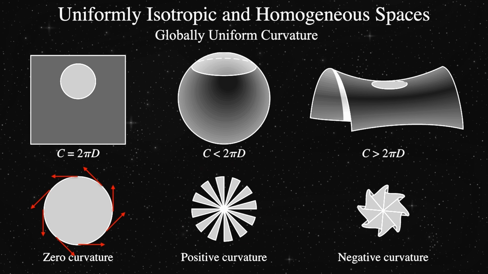In a zero curvature space, the circumference of a circle is equal to 2 pi times the radius of the circle. In this case, this also means that the tracing of an arrow tangent to the circle works out to be the same as parallel transporting the arrow around the circle. A flat space circle has the expected circumference of 2 pi d, where d is now the radius, and now 2 pi is the total angular rotation that our tangent arrow will incur as it traverses the circle.